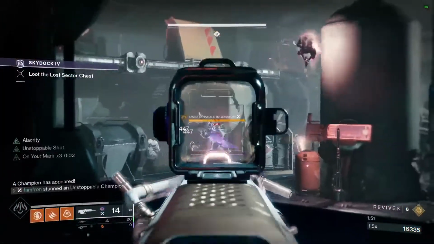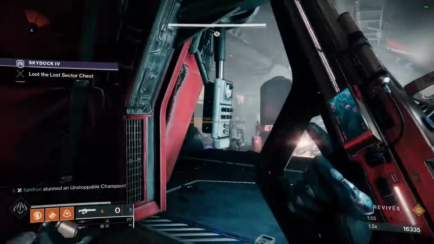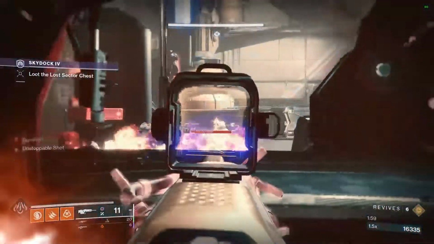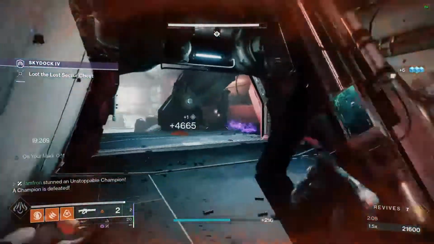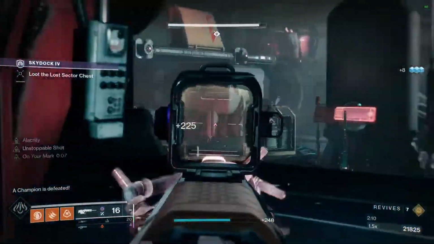Some bosses, though, do spawn champions like halfway through their damage phase, and so you've got to make sure that before you open the chest, you kill those champions so that you can finish with the platinum score. And like I said before, the easiest way I found to kill a final boss is to save most of your heavy ammo, and if you have your super, use it all on the last boss.